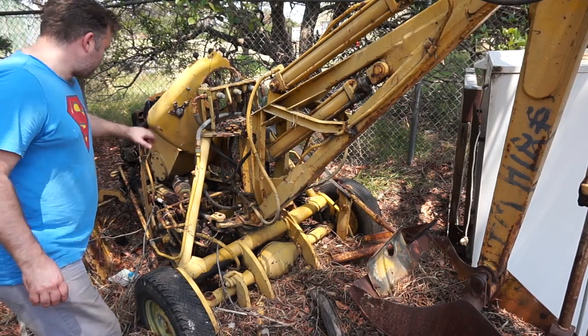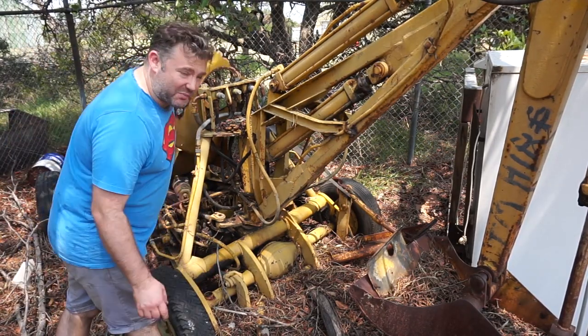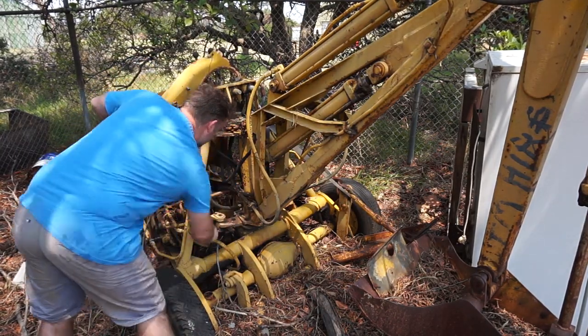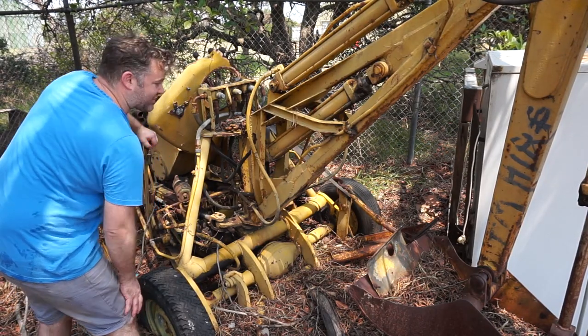I'm going to have a better look at the actual WAMPAP machine itself. One thing I did notice when I was looking at pictures is that at the bottom of this boom, it looks like there might be a pin or two missing, so possibly the swing ramp isn't actually connected.